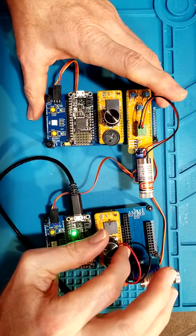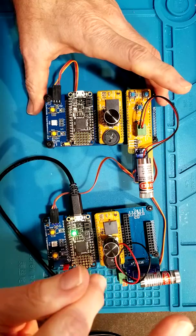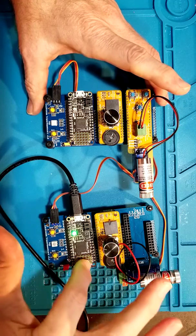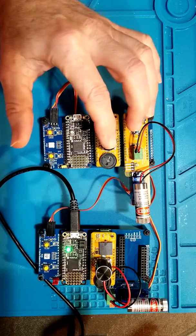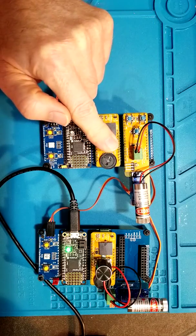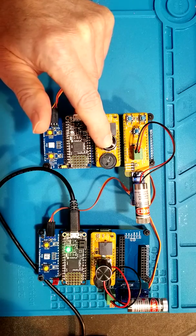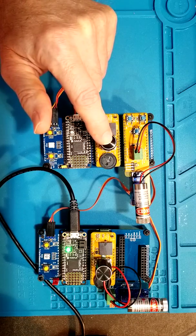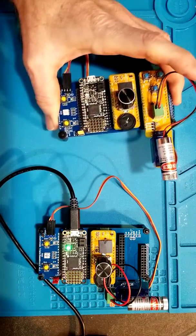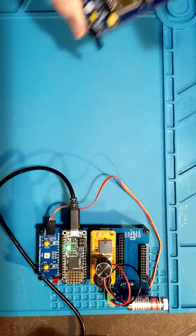In the 1.1 kits, as we just saw because I pressed it to advance to the next part of the test, the button built into the shaft is electrically connected to the yellow board and from the yellow board to the rest of the kit. On the 1.0 version, even though it has that button, it's not electrically connected to anything. So sorry, 1.0 kit users, you don't have access to the encoder button. When you're running the 1.0 version of the test, I don't believe it even asks you to press the encoder switch to continue. If it does, it'll tell you to press SW0 to skip over it. I don't remember which way the code's written, frankly. So that's one difference for 1.0 kit users. Don't worry, you have something else that the 1.1 kit users don't, so don't feel left out.